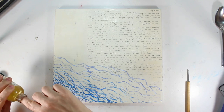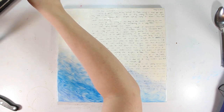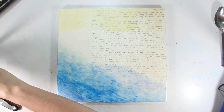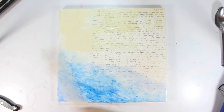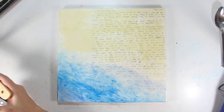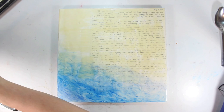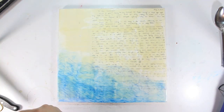So I'm adding some water to the layers, with the intention of building it up as I'm working on this piece. I had a fairly clear vision of what I wanted this piece to look like, but it did evolve as I kept going because I could see what worked and what didn't, and discovered some other things I wanted to add that ended up really adding to the piece. So I don't know if it was strictly necessary for me to have layered the color like this. It was fun to try and see how it came together.